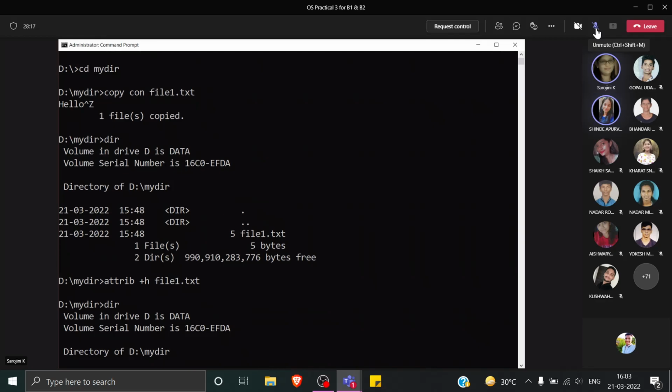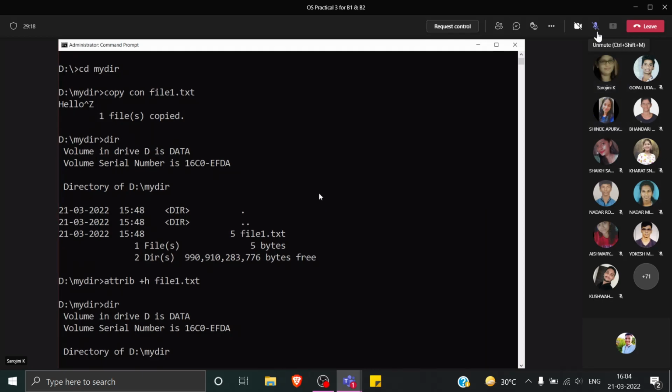It is not necessary, students, because these commands you can execute in the C drive also. But sometimes the C drive will not accept any files. It will accept only the software. And it is not good practice to save all the software and your other normal files in the same drive. So generally I save in the D drive, or if you have any other drive, you can save in that. This is because I have more software in C. So you can perform this in any volume. If you just type and it works, that is okay. Otherwise, you go back to the D volume and then type the command.